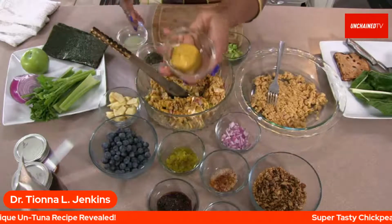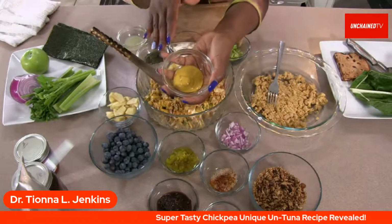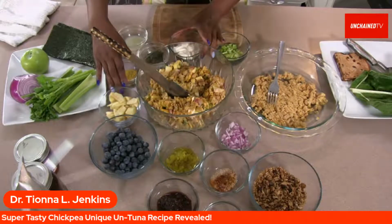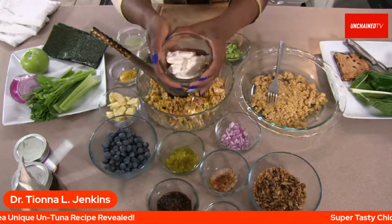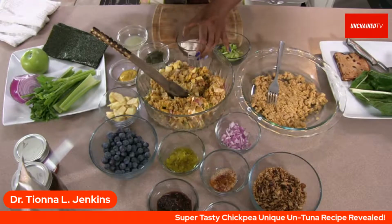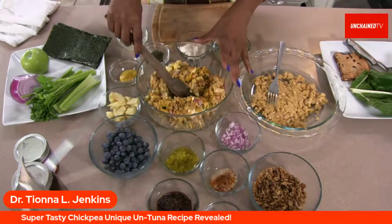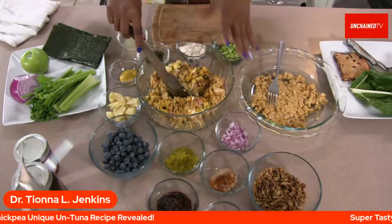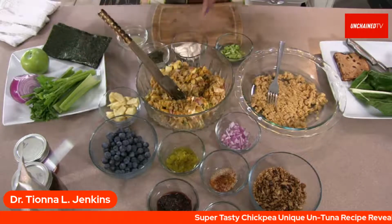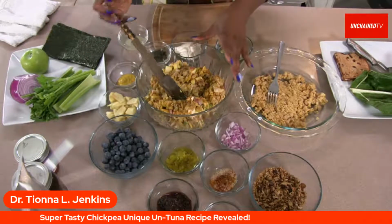Then you have your mustard. We all know what good old mustard is, right? So you're going to add that in. And you can use a spicy mustard if you like. This is just a plain yellow mustard. And then you want to add in your vegan mayo, about 2 to 3 tablespoons. But some people like their chickpea un-tuna kind of creamy, or you can leave it a little dry. But you put in as much of your vegan mayo and your mustard as you like, okay? And then you're simply going to stir that up.